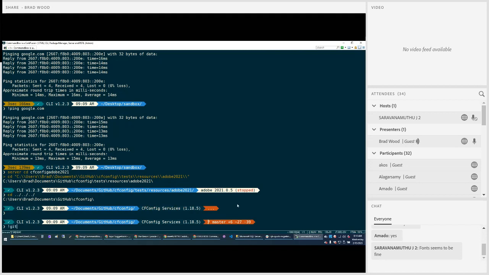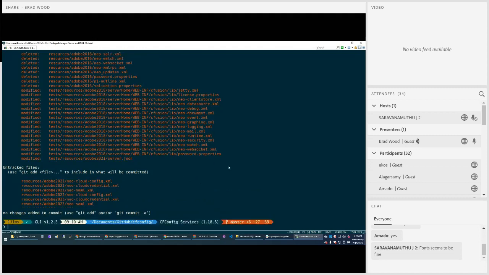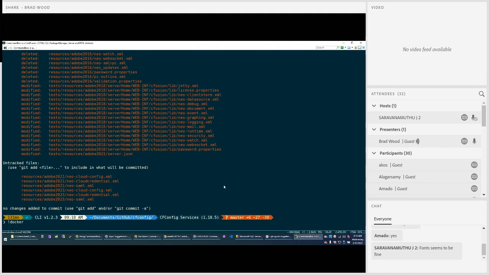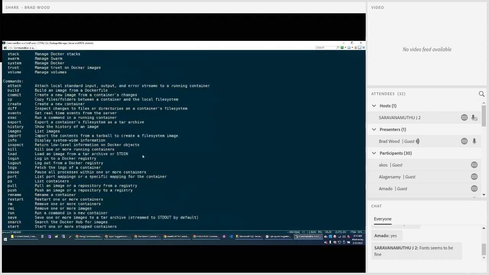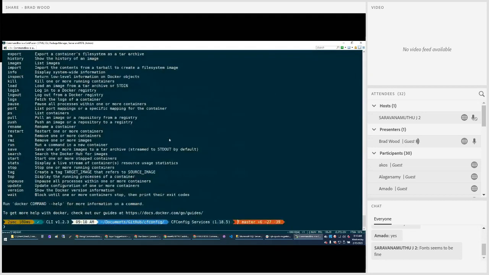So if I wanted to run a Git command, I could type exclamation point git status, and it runs the git status command, right? And that's just a regular old everyday git command. That's not part of CommandBox. I can even run Docker if I want, because I have Docker installed, right? Exclamation point docker just gets me a Docker help. So if you're inside CommandBox, you don't have to exit out in order to run some other program on your computer. You can kind of just use CommandBox as your main shell.